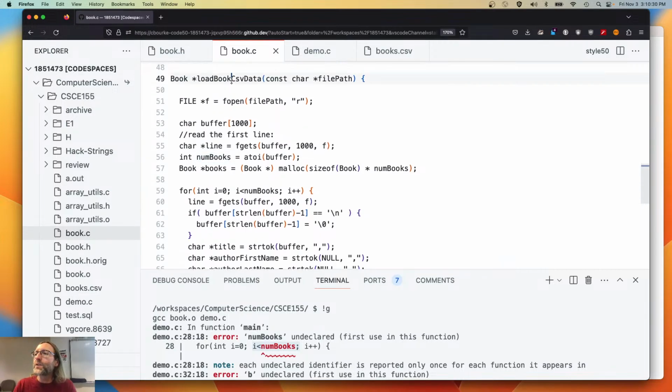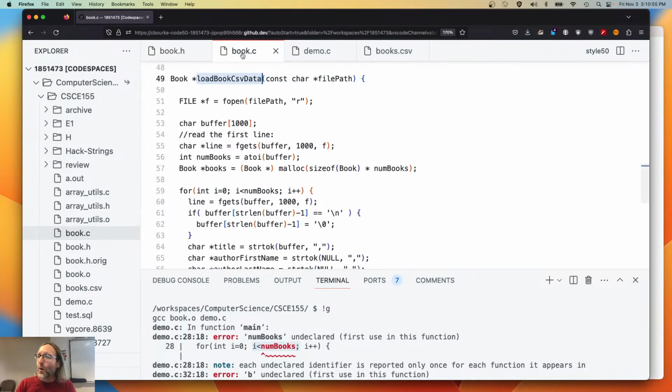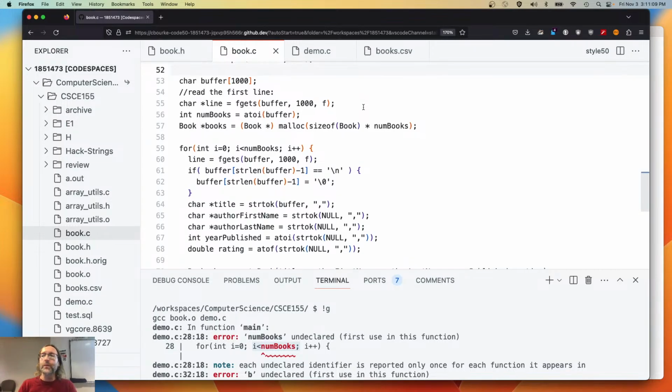So how can I get this function to tell me, here are the books, but also here's the size of the array? Can I return two things from a function? Nope. So what do? Pass by reference variable. What is it? Num books? There we go. It's char int. All right, there we go. All right. So let's open up that. There we go. Right, there we go. That has the exact same signature, right, as your read file lines. Right? Okay. So something very, very similar here to what you're doing right now.